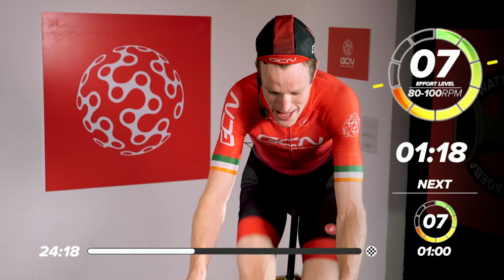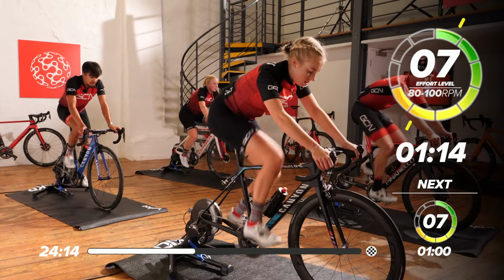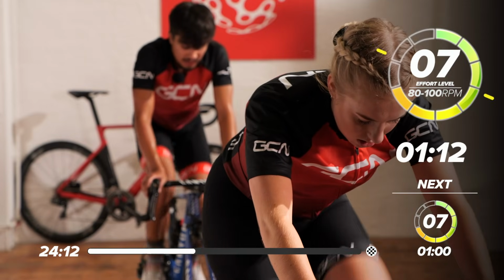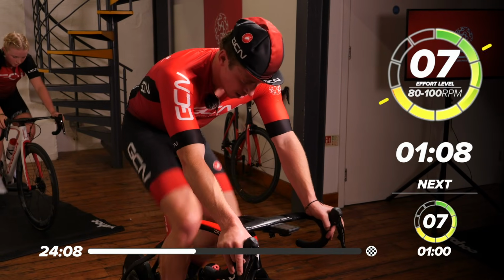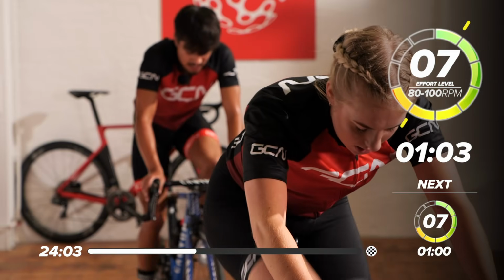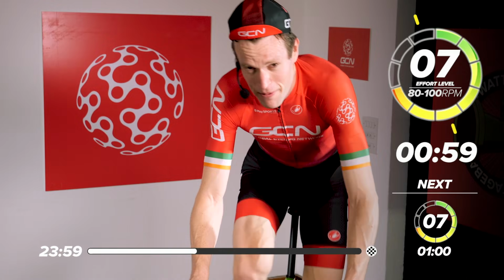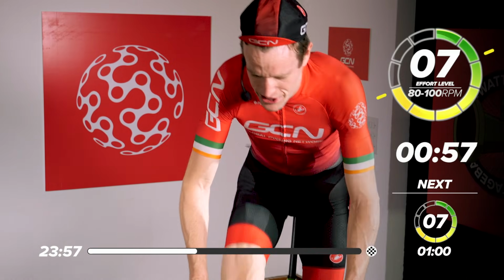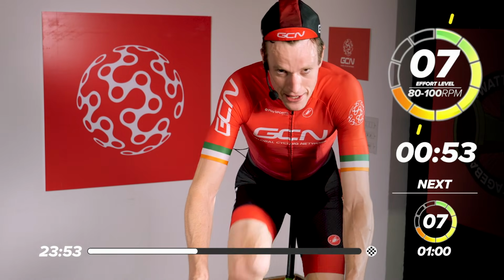Stay positive now. We're almost halfway through this first ramp, so keep the mind focused, keep working. Don't let your focus drop. This sort of intensive effort is easy to let your mind wander and drop the effort. So sometimes it helps me to knock it up a gear, get out of the saddle, push in a bit, just up the heart rate that bit more. Knock it back down again and find your rhythm.